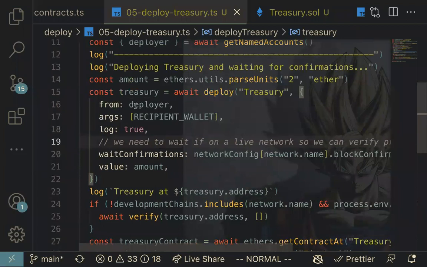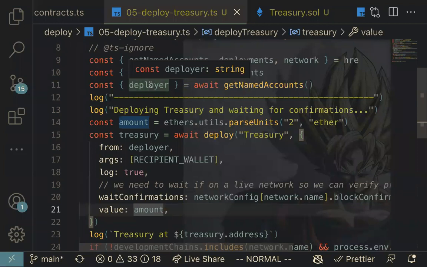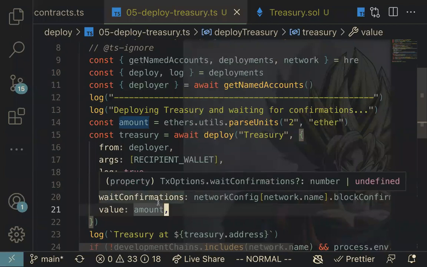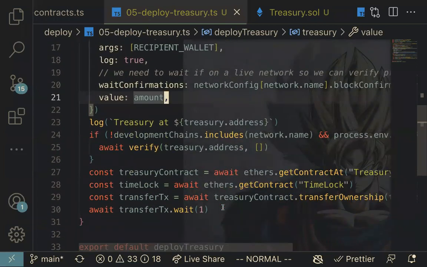So we are sending the deployer the arguments and the value now too. What this will do is deduct the value from the deployer's wallet and add it to the treasury. So 2 ether would be deployed from the deployer's account. Let's say the deployer had 100 ether, ETH, or SHM when you deploy to Liberty. Then it will deduct 2 ETH from his account and transfer that to the treasury. And when the treasury smart contract releases the funds, it will take those 2 ETH that we deposited into it and give that to Yash.